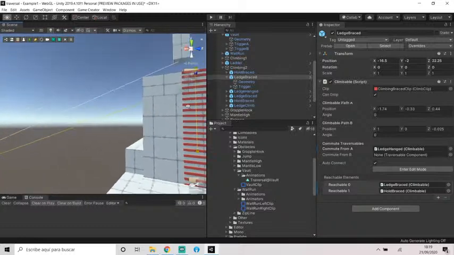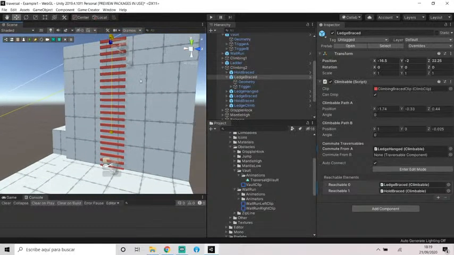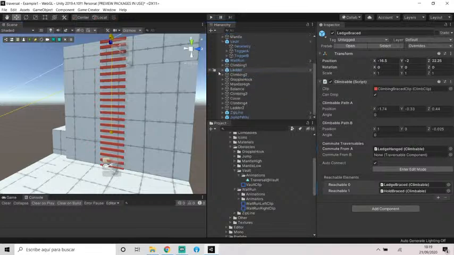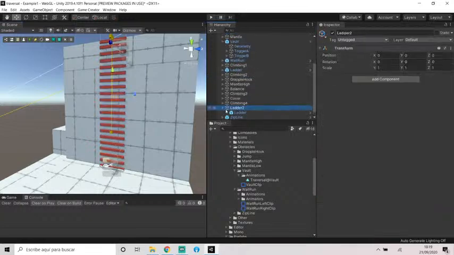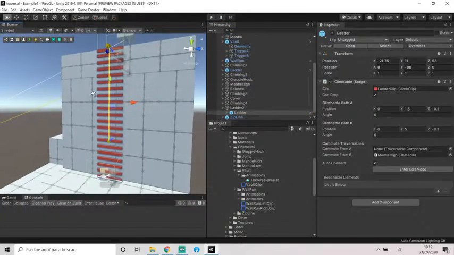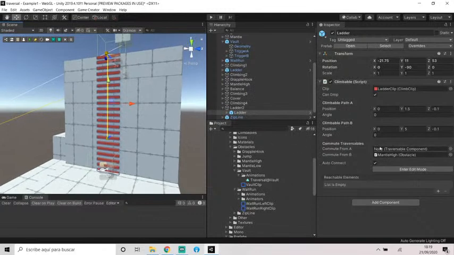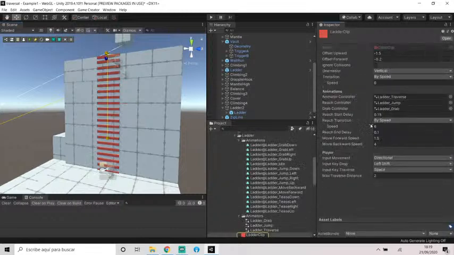Let's see this ladder, because we can change the climbable. This climbable from here, for example, the way you traverse it is all defined inside the climbable clip, which is this one from here. If we select it, we have all these options here, and the way you traverse a climbable component is via this enum here.